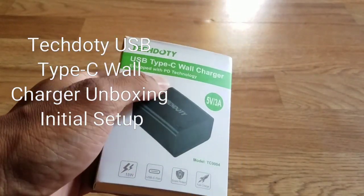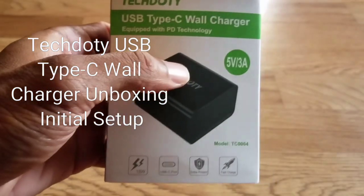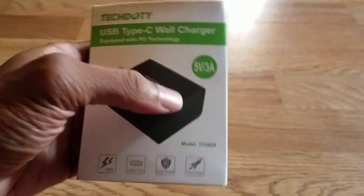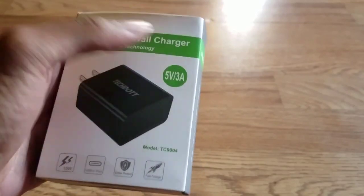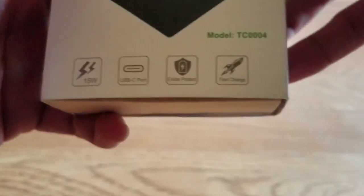Today we're doing an unboxing of the USB Type-C wall charger equipped with PD technology. This is also by TECHDOTY. So let's go around the box real quick. It has 5 volts and 3 amps. Let's see. It does 15 watts USB-C port.